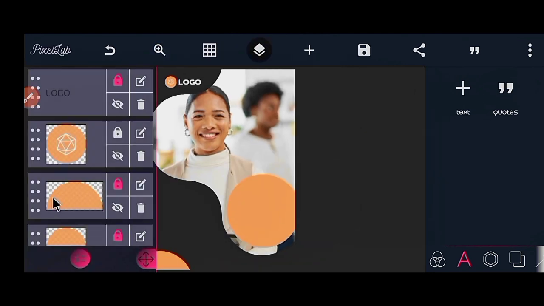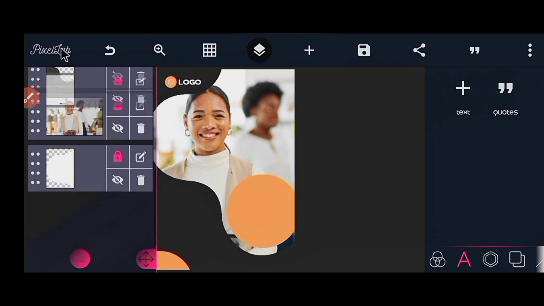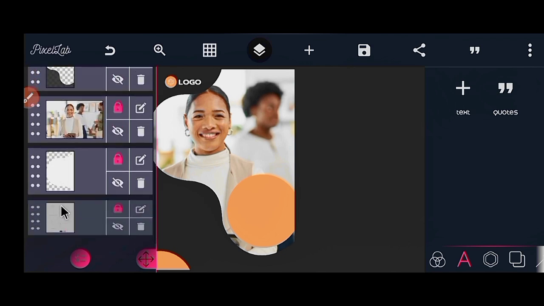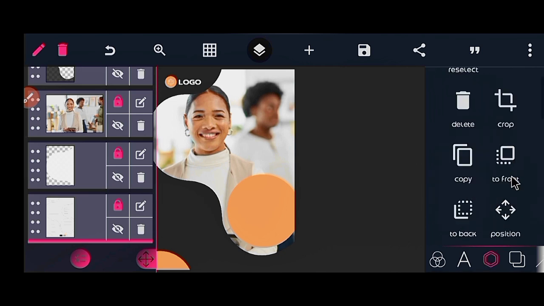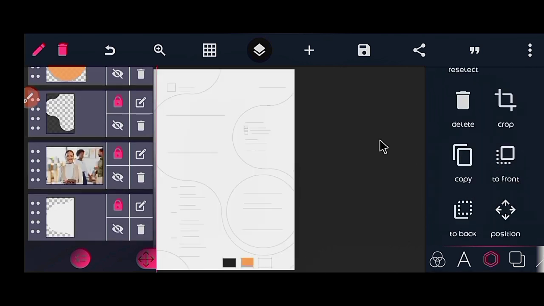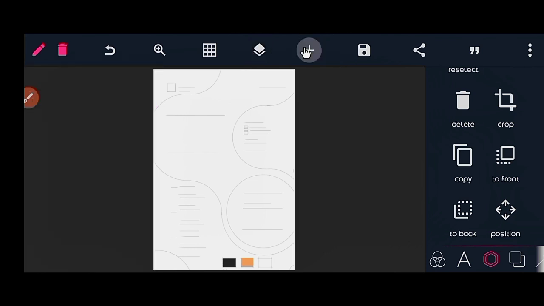Let's continue. Move this upward again. Or instead of moving it like this, you can just come here, make sure it's clicked, and then come over to this place and bring it to front. It's better that way. Okay, the next one is the header.